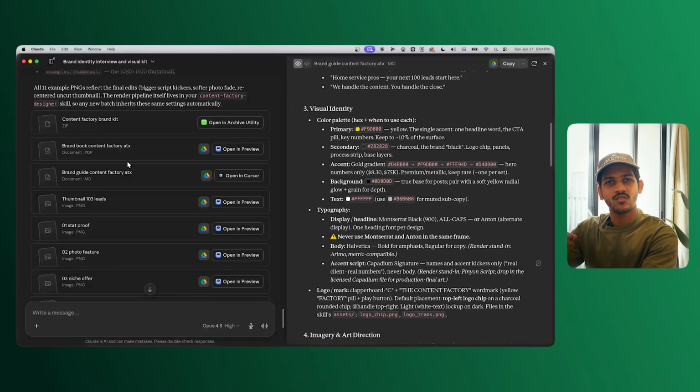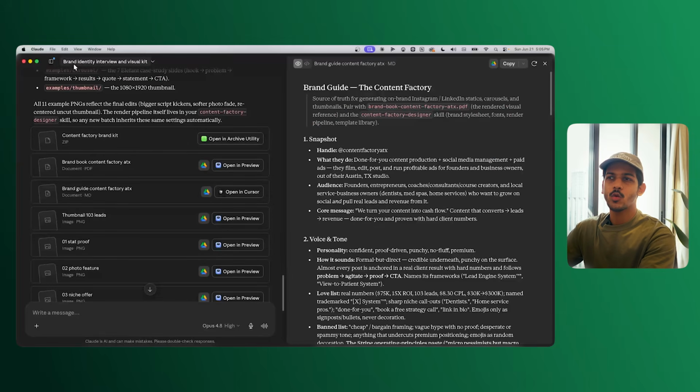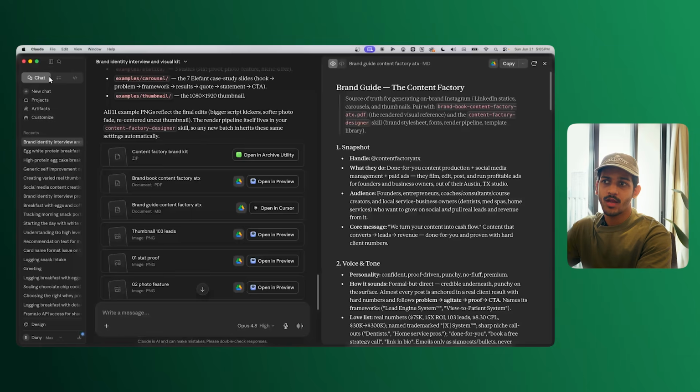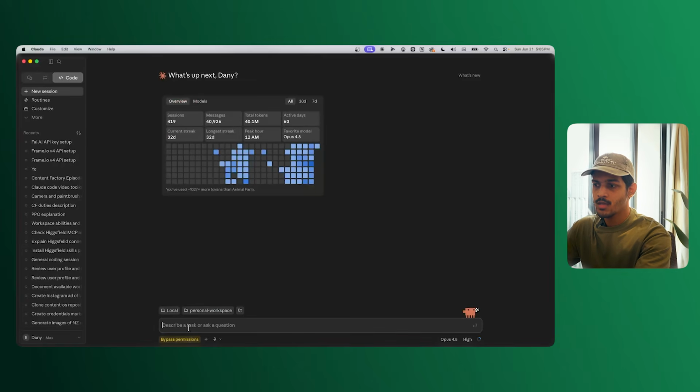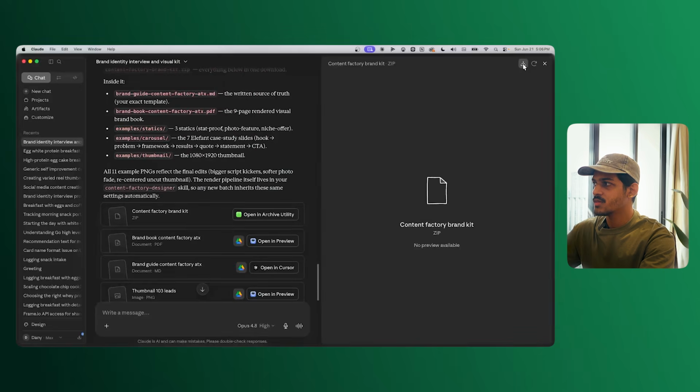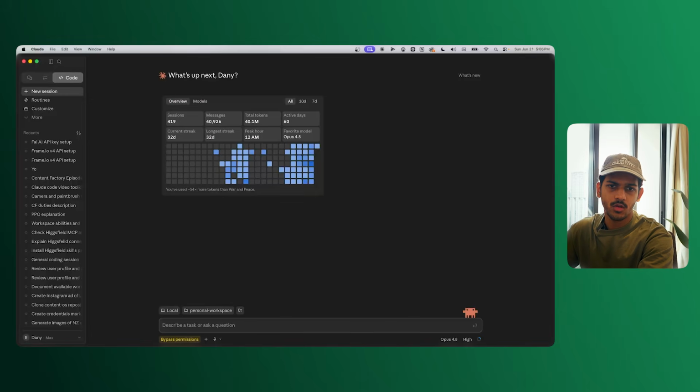But the problem is that it needs code to generate these. And so every time you're going to paste it into a new chat and generate new statics and carousels, it's gonna build out that code again and again, and it's gonna take a lot of time. So a nice hack is to go into the code tab, and you can see right now we're here in the chat. So I'm gonna go into the code tab, and then I'm gonna put in the zip here, and then I'm gonna ask it to set it up in my workspace so that every time I generate something new, it's just gonna be able to do it literally in minutes every time you generate a new batch. So I'm gonna download this zip file here, and then here I'm going into a new Claude Code chat.